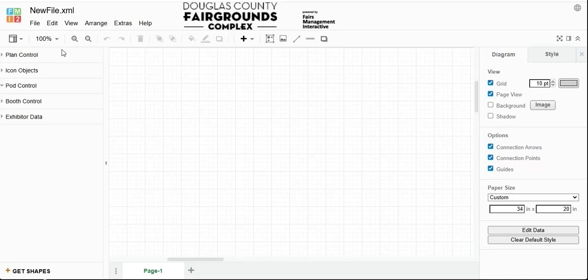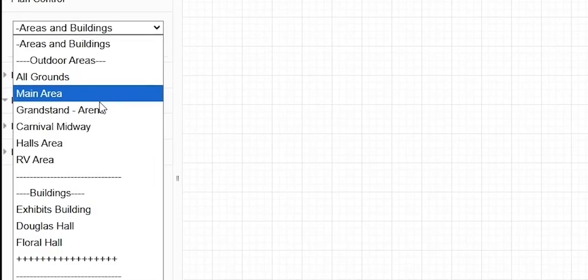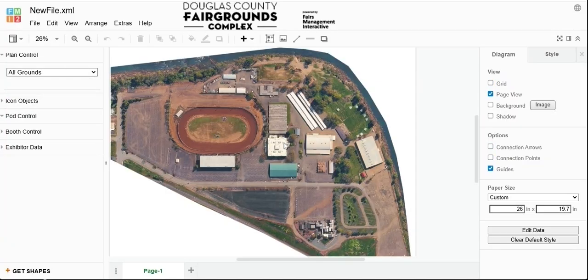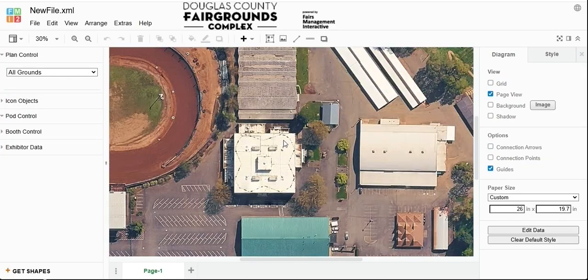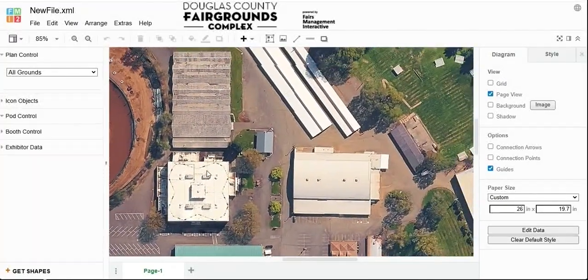Hello, here is the Douglas County Fairgrounds and the site planning tools for Fairs Management Interactive, better known as Fairs MI. Our Fairs MI tech studios process aerial maps and building plans as high-resolution, precisely scaled backgrounds. Simple mouse movements and logical keyboard entries are all that's necessary to organize a wide range of fair or event assets. Rolling your mouse wheel back and forth zooms in and out, and holding down the right mouse button allows you to freely pan around.